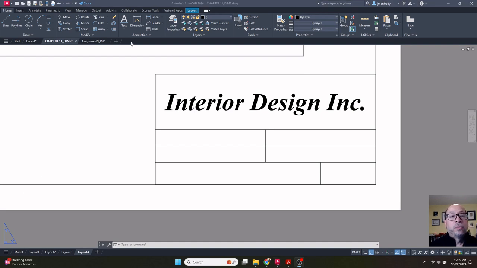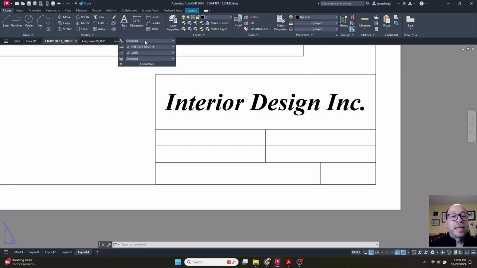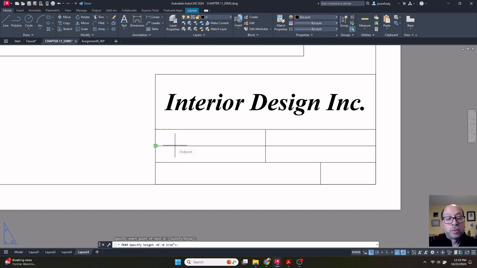So in this case, I'm going to use the text style here called standard. And I want to fill out the blanks here. There should be titles on these, and then it should be an answer. So I'm going to use standard text to do those. They don't describe this in the chapter, so I'll do it myself. I will draw a single line of text here. I'll click on that corner there. Here it's going to default to the height of the last text I drew. The last text I drew was 3/16. So it defaults to the previous answer I entered in AutoCAD. So 3/16 is what it wants. I'm going to make it smaller at 1/16. Enter, enter, and then type.